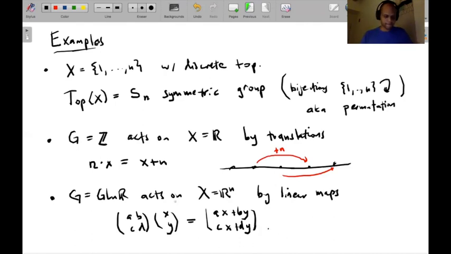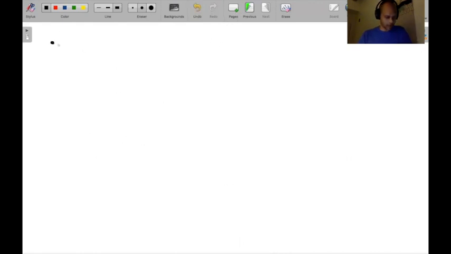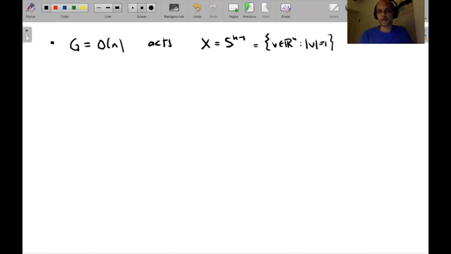And then the last example I want to mention is if we restrict to the orthogonal group. These are linear isometries. This acts on R^n, but it also acts on the sphere, the vectors in R^n with norm 1, by restriction of the same action.